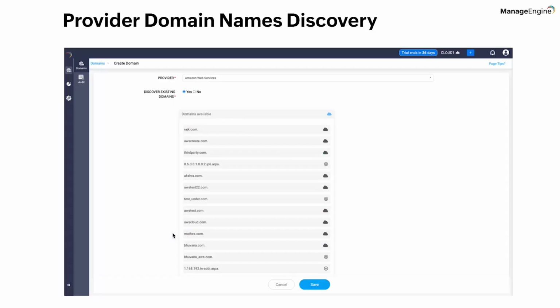Basically what we do is migrate the zones that you have with these providers. You will create a provider profile and enter your account's credentials, and based on the domains you host with that account, all the domains will be discovered, and based on that you can choose which domains you'd like to migrate. So we offer you hands-on control over the records of these migrated zones. These are considered licensed items.